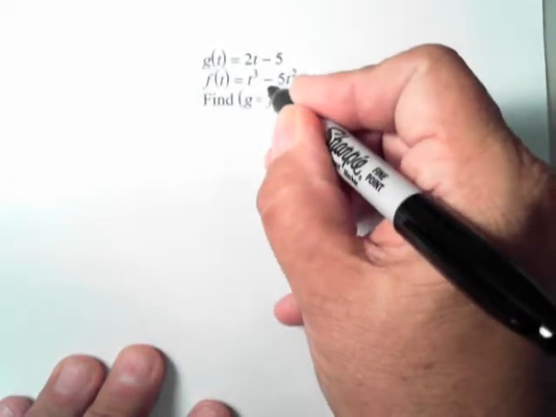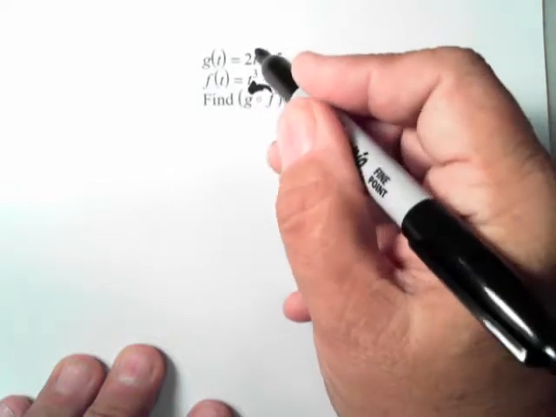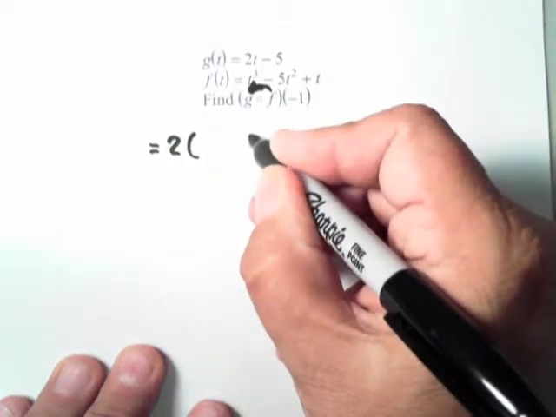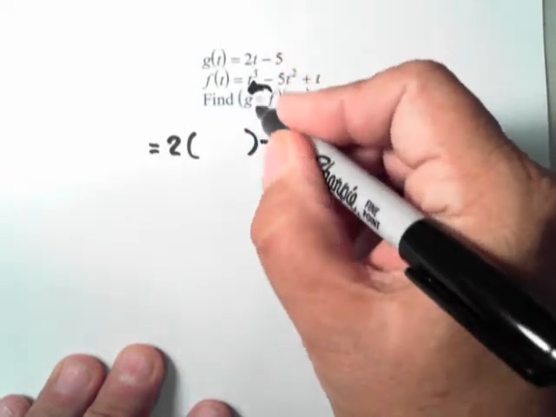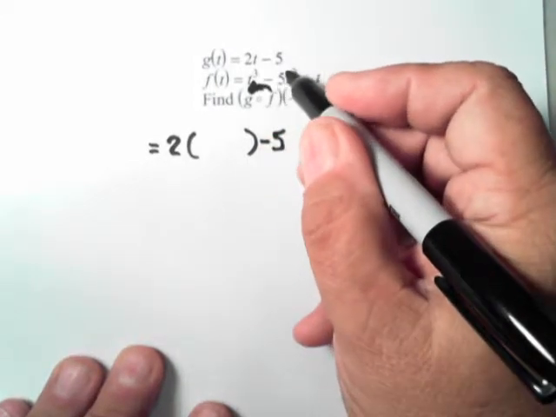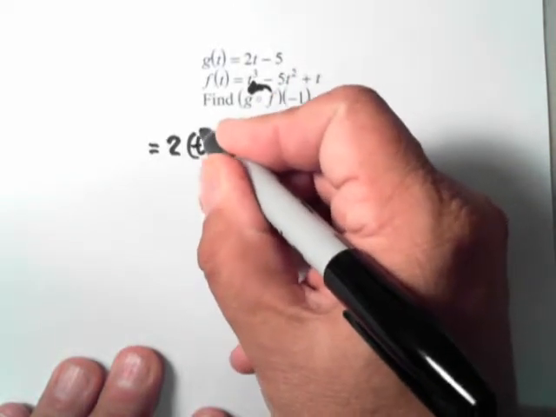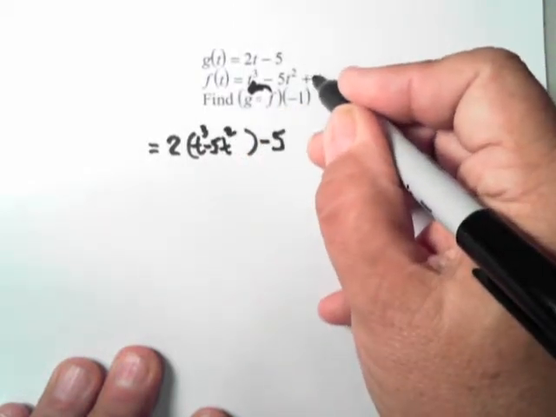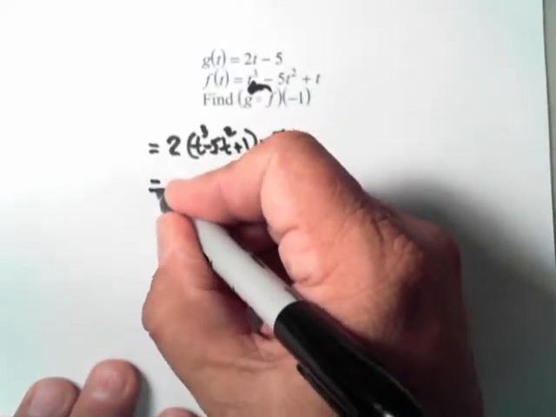So here we go. Again, the f guy gets substituted into the first guy. So we start writing the first guy. So this is going to be 2 times, here's a hole for the t, minus 5. Remember, you do this with the variables first, then the last thing we'll do is put the -1 in. Okay, what do we got here? Looks like it's t squared, t cubed. Here we go. Minus 5t squared. Okay, plus 1.